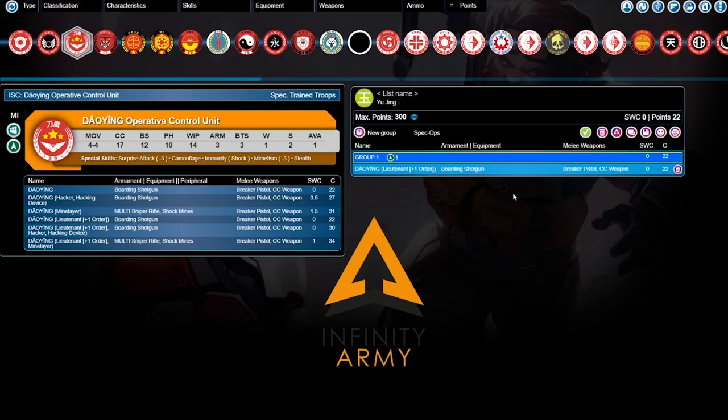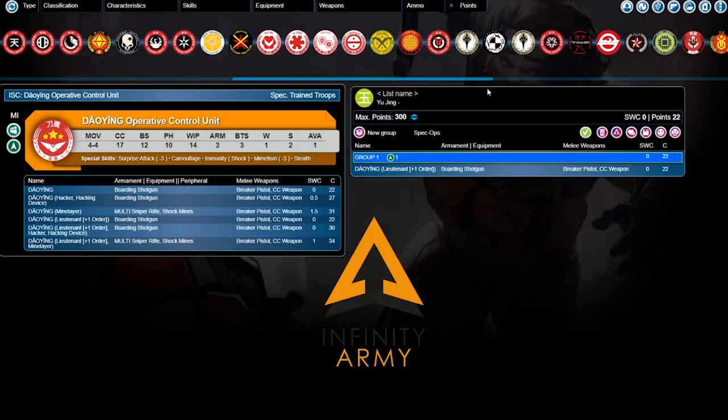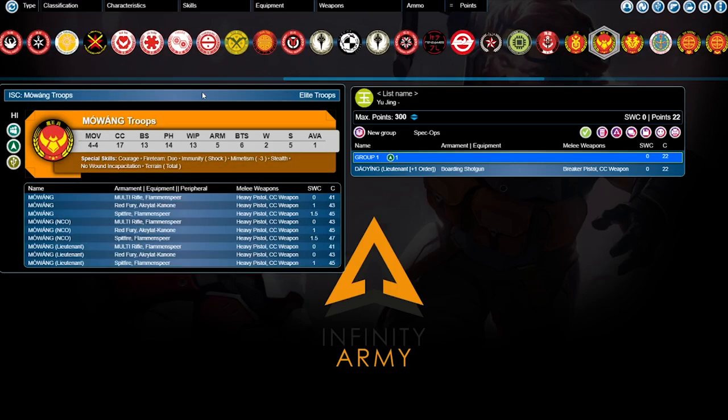And we need one of those fantastic NCOs that I was just mentioning. And that NCO is going to be the Mowang. I know that I'm pronouncing it wrong, but I don't care. It is the Mowang. Mowang is an HI who's got courage. He's got immunity shock, mimetism -3, stealth, no wound incap, and total terrain BS 13. 5 armor, 6 BTS, 2 wounds. 2 wounds and no wound incap. That's a lot. That's a whole lot.